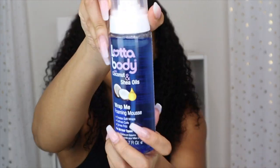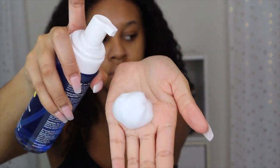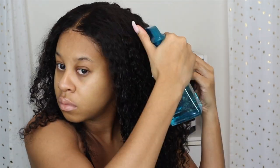Now I'm using the Lottabody Mousse. I put this on my curls to define them — they stay defined longer with mousse. If you just water your hair down, when you go outside it's going to poof back up and the curls will just get bigger. The mousse helps the curls stay defined and stay curly longer. It just keeps the hair down longer than just watering it. I really like this mousse — it smells good too. I got it from the beauty supply. I'm repeating the same steps on both sides.